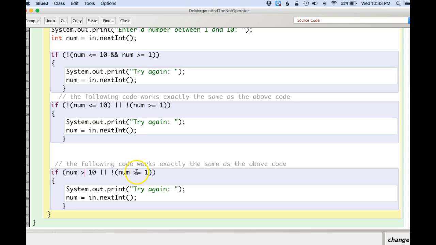Same deal here. This is greater than or equal to, so the opposite of that, getting rid of this, would just be less than. This might take a little practice, or you might get it right away. Doesn't matter, as long as you get it and you try it. These 3 things, based on De Morgan's law, are exactly the same.